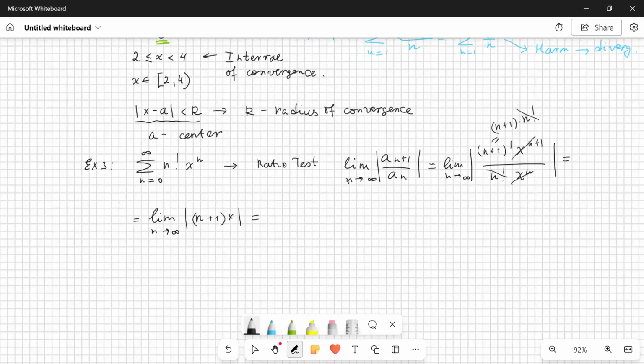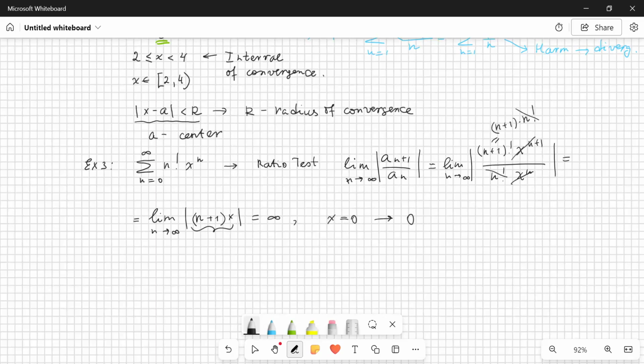Well, guys, generally, what is going to happen here? x usually is going to be set to a certain number. For example, you set x equals 1 and bring n to infinity. What is going to be the result? 1 multiplied by infinity, infinity. 2 multiplied by infinity, infinity. 0.1 multiplied by infinity, still infinity. So this limit is going to be equal to infinity for every x, except the one x which is going to turn it into 0, right? When x is equal to 0, the limit is going to be 0, just because this expression will be 0 and the limit of 0 is 0.